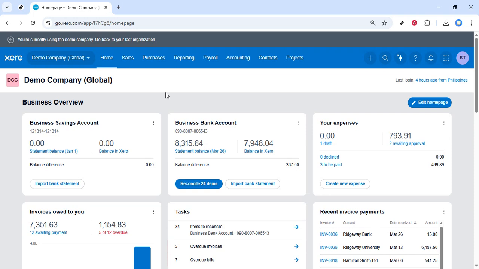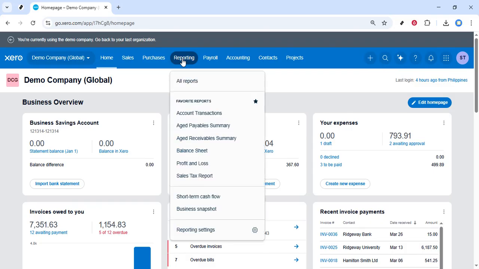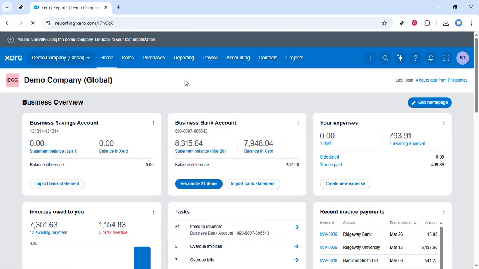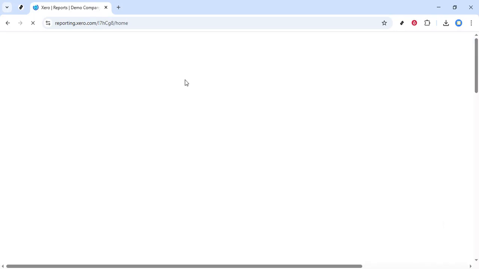This is where Xero keeps all the key financial information for your business, including what you owe and what's been paid. Inside the Reports section, you may see a short list of commonly used reports, but for what we're doing, we want to look at the full list. Find and click on All Reports. This opens up the complete library of reporting options available in your Xero subscription.